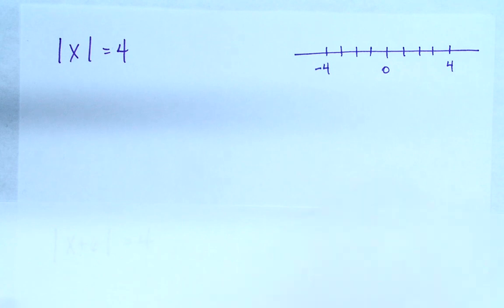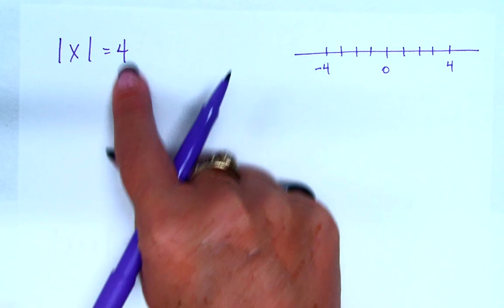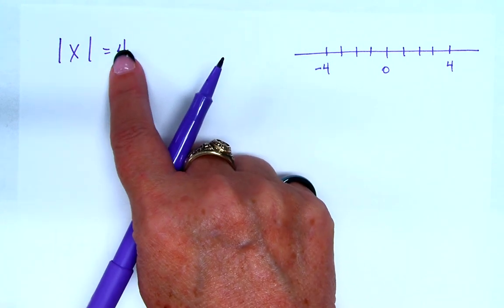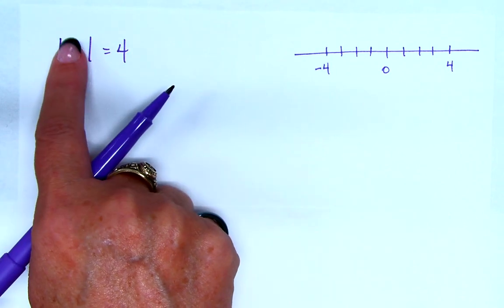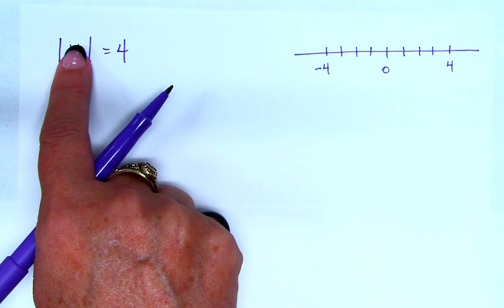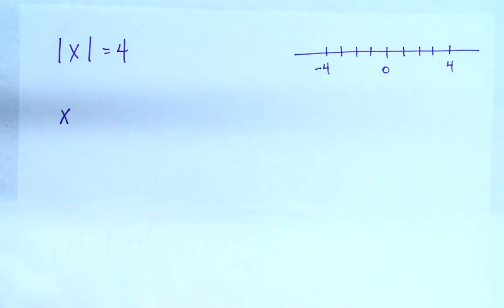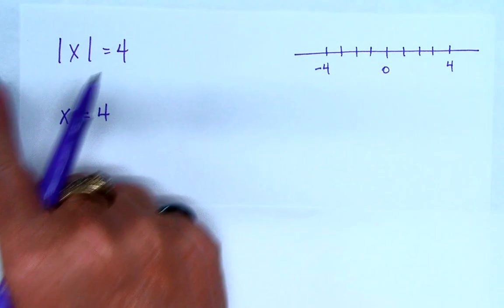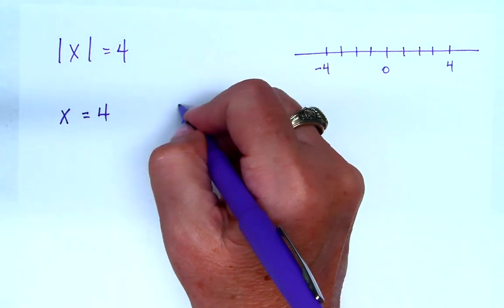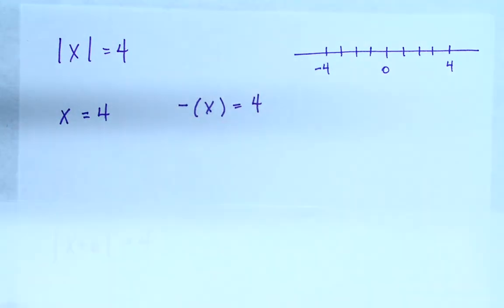Because what some people like to do is just say x equals 4 and x equals negative 4. They changed this sign right here. But is this the sign that's actually being changed? No, it's what was inside the absolute value that can be positive and what can be negative, right? So when we go to write our two problems, whatever's inside, we leave it alone. That would be considered the positive version of what was inside, equals 4. And then whatever's inside, we put a negative and put whatever's inside in parentheses and say that equals 4.